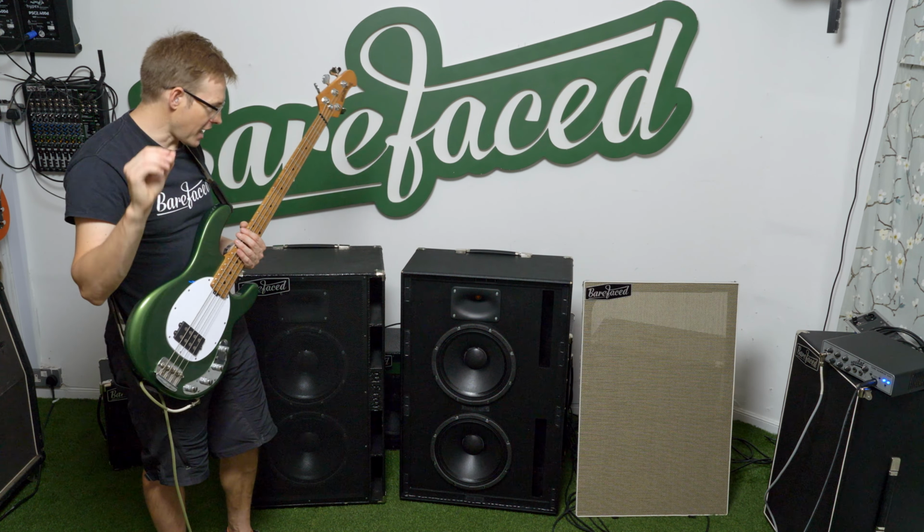Then I had the joy of plugging it in next to this, and they sound identical, which was the goal. You might be looking at this video and thinking, well, why do they sound the same? Because this is bigger than this. But they're not, actually. This is a bit deeper front to back, and that extra depth makes up for the loss of width, essentially. So this has gained width, but we've given up depth.